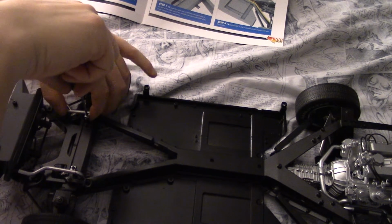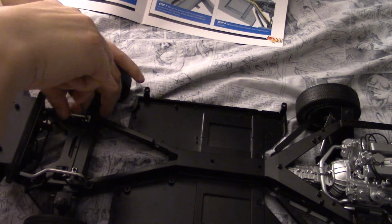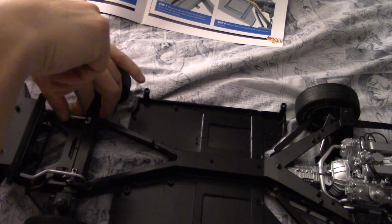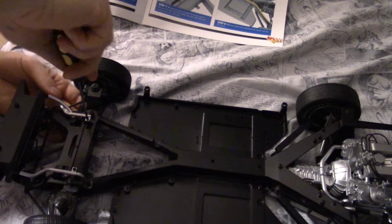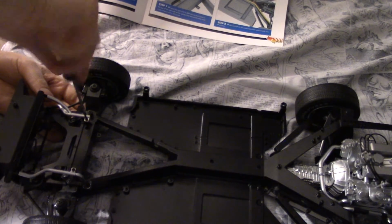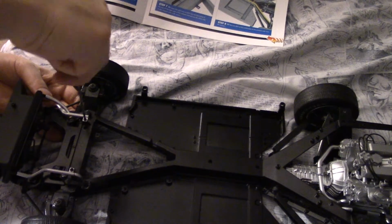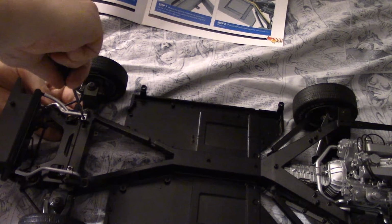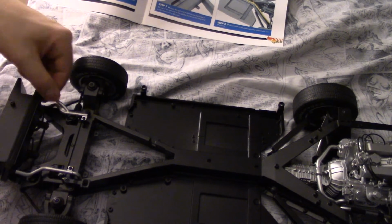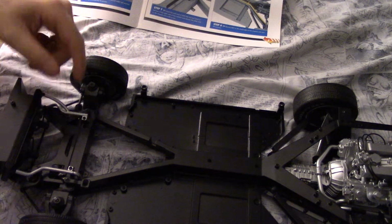And naturally, it's not going in. Alright, there we go. Alright, so there's that piece. That one went in fairly easily. And then it looks like we're going to flip the car over again and probably do the same thing on the other side.